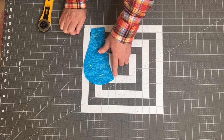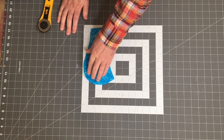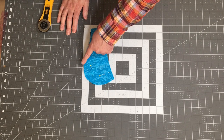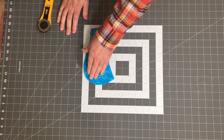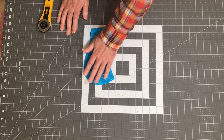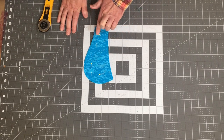Okay, so I like to go from the bottom of the pouch all the way around up to the waist. Okay, so in this area where you're doing this curve, try not to stretch it out too much when you're sewing. So go ahead and stop the machine and lift the presser foot and reposition, and then put the presser foot down and continue sewing. Take your time with that. You don't want this to get stretched out. All right, so I'm gonna go sew this outside seam right now.